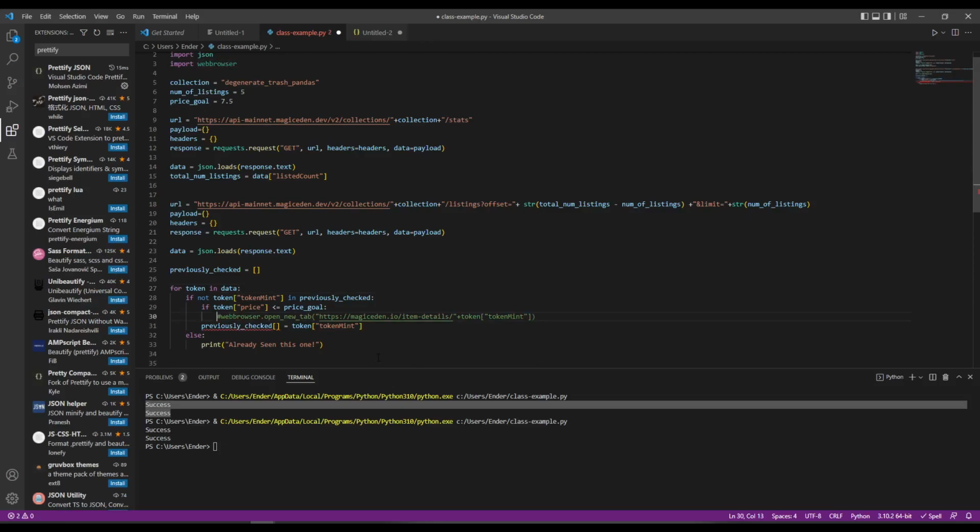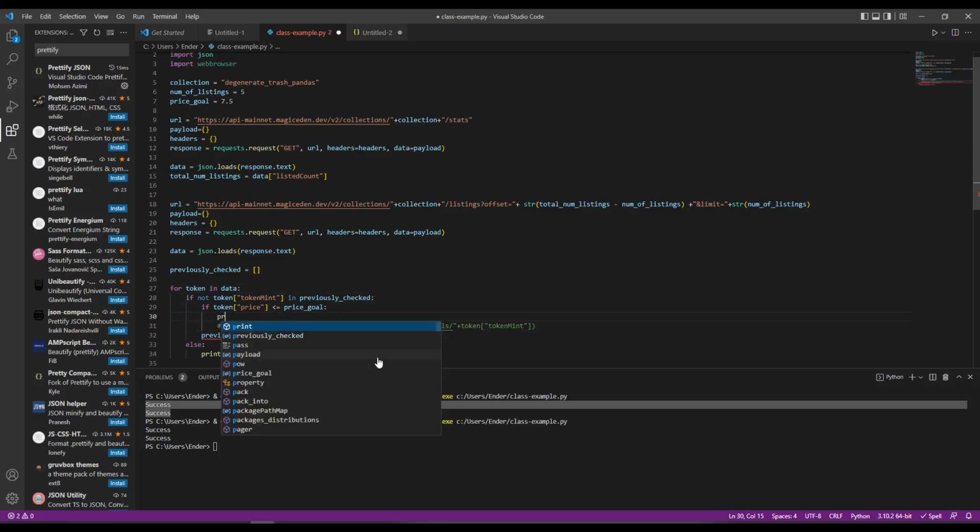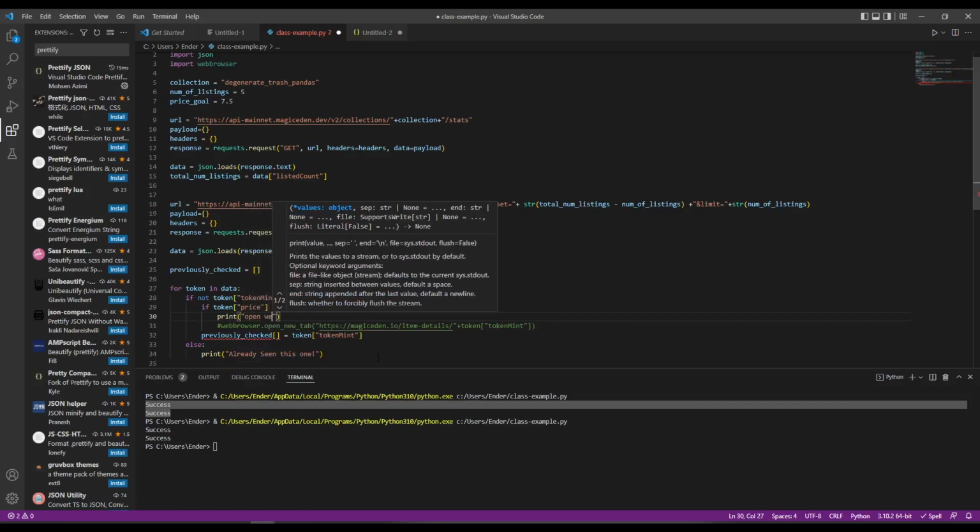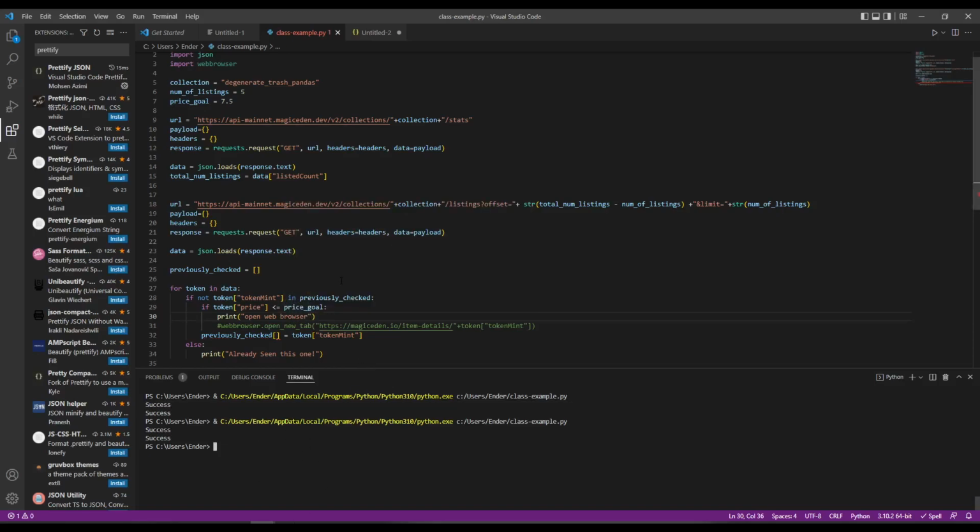So this is the hashtag for the web browser, just because it's going to distract us for now. And I'll say print open web browser as a way of us just seeing it down on this page as opposed to it actually opening the web browser every time we test our code. So I'll click this. What this is going to do, it's probably going to show 2 open web browsers and none already seen this one. That's my guess. Nope, it's going to give me an error.